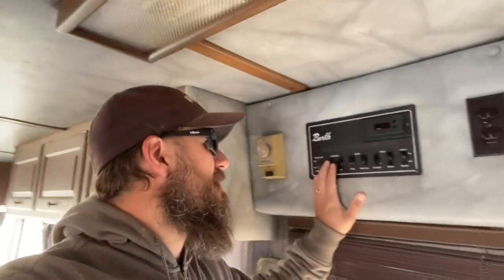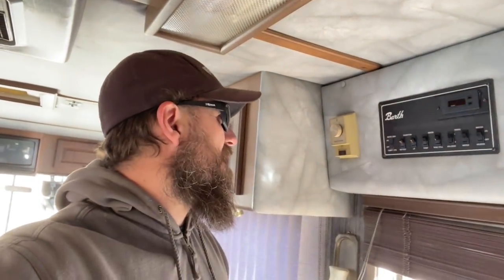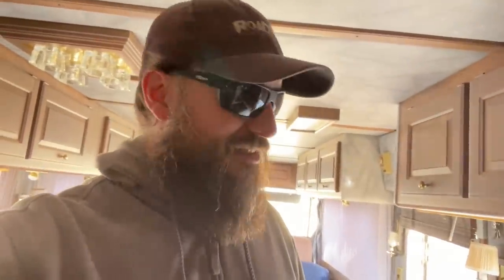So I was able to get that second furnace going — we got two working and it's putting off good heat. It's probably 65°F in here, pretty nice. I need to get the front one working because there's a lot of glass up front so you get a lot of cold coming in. Solar is still coming in and even with the furnaces going the battery shows charged. Let's test the water heater real quick — yep, it fired right up. This thing is in top-notch condition, especially bizarre having anything with three furnaces.